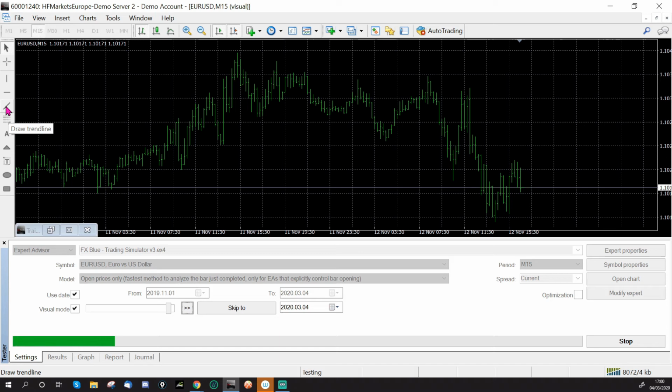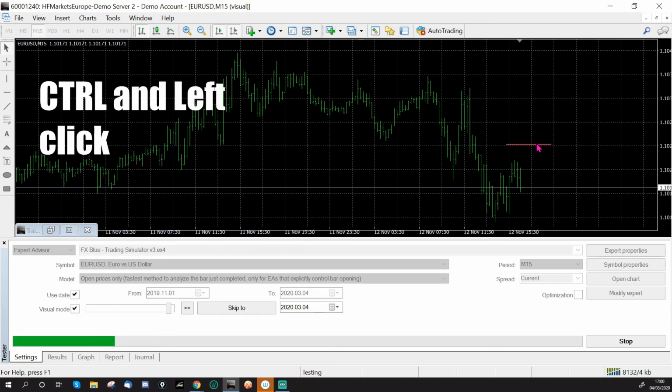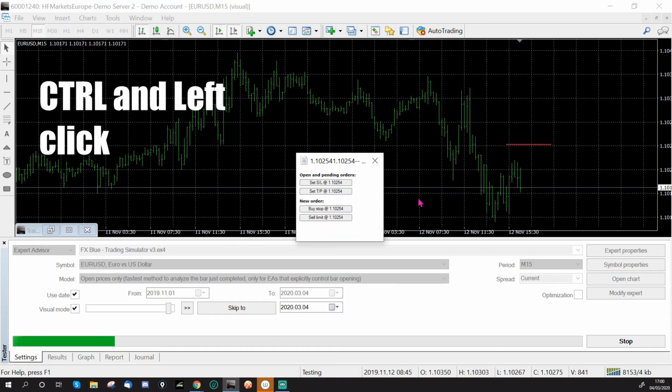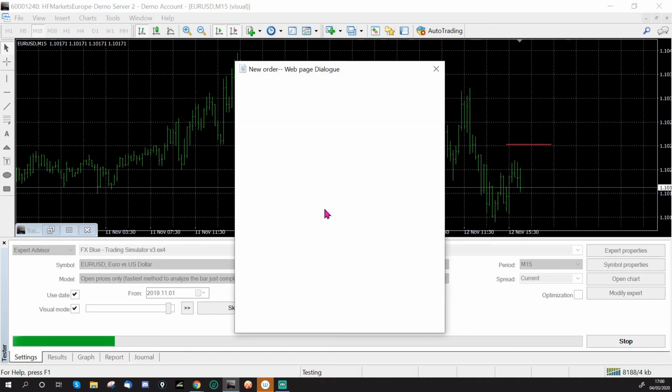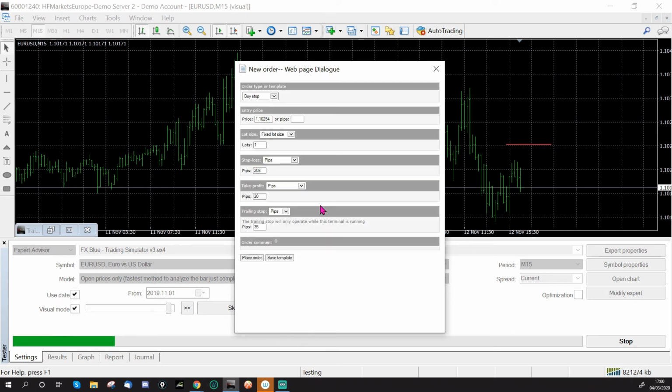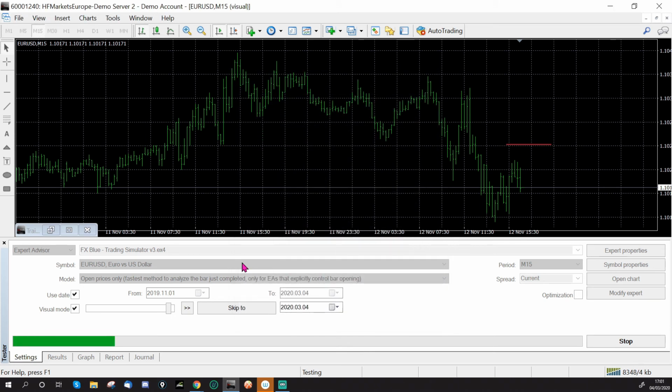So to put in an entry, you take a line and you draw it there. So this is going to be your entry. So what you do is you press down on Control and you left click on your mouse, and then you call that a buy stop. Then this new window order will come up here, and then here you can say, look, my stop loss is going to be 40 pips and my take profit is going to be 40 pips, or whatever your strategy is. Yeah, and place order. Also, you can save this as a template. Then this whole process of placing orders will be much quicker. But let's just place that order quickly and just go slower, and then restart it.